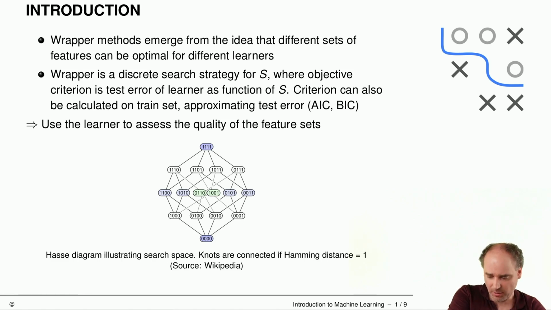And what we're now asking ourselves is, wouldn't it be great if instead of doing some approximate stuff like filter techniques, which measure something that could be useful but are not measuring the real thing we're interested in, and the real thing we're interested in is how well a model is going to perform in terms of its predictive performance under a certain performance metric with respect to a certain feature set, wouldn't it be great if we would measure exactly that to guide our optimization? And wrapper techniques will do exactly that.